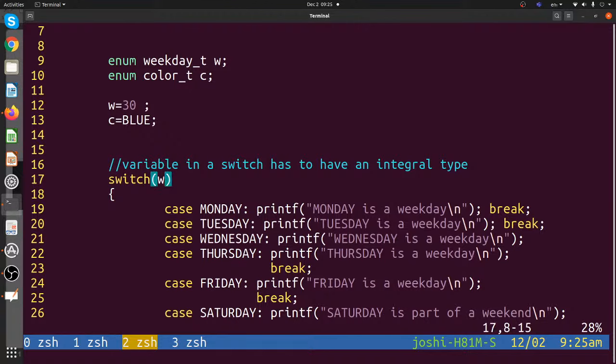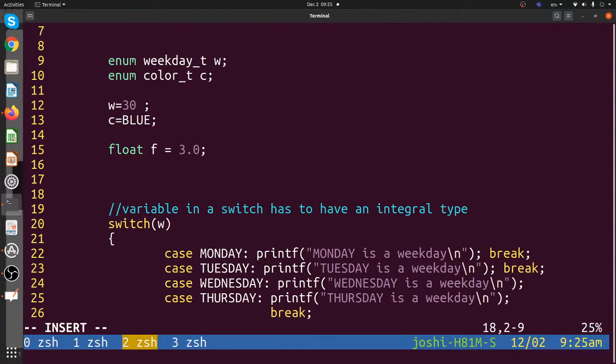So it has to be an integral type. Let me try to create a float, and let us see, can I do it on float?